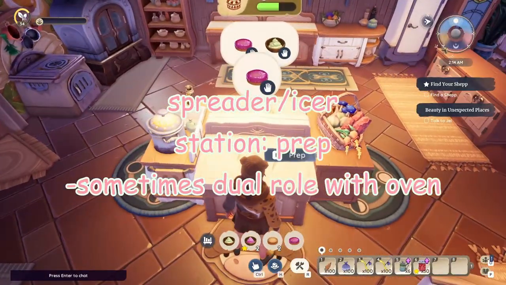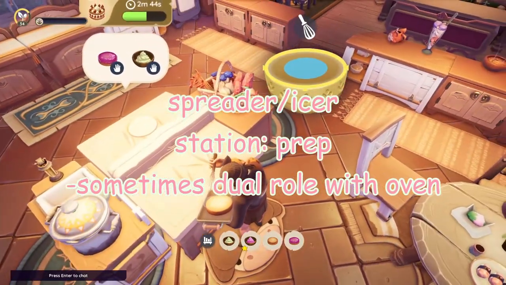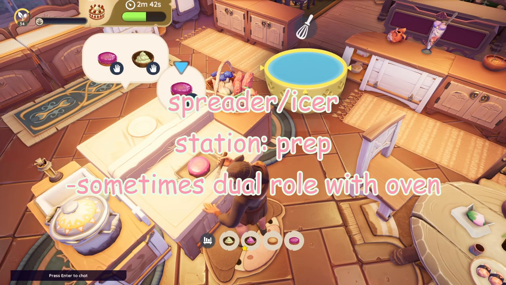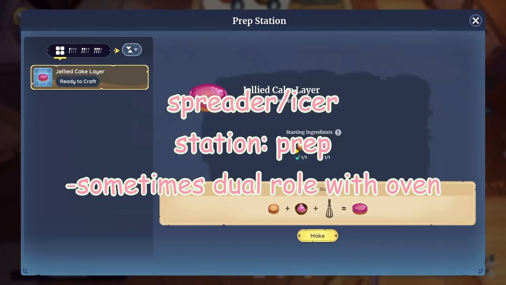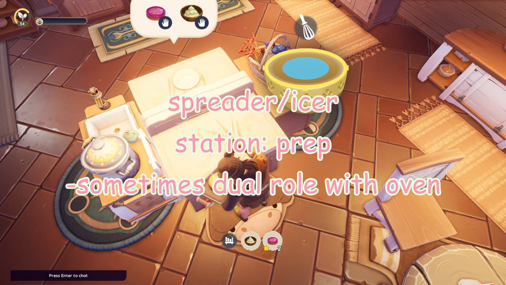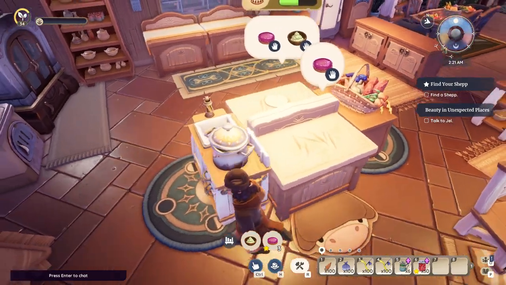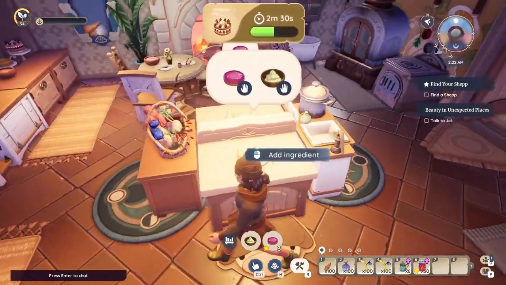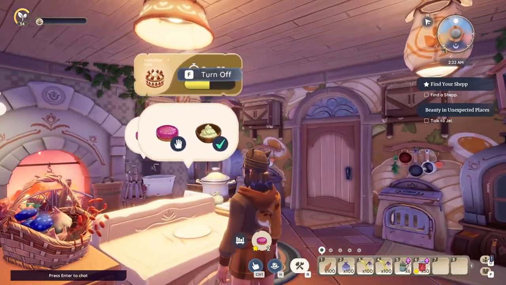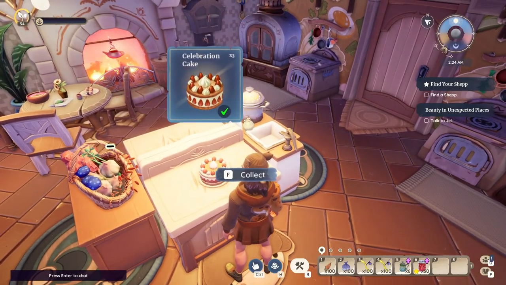Spreaders, you will be at prep stations. This role is also considered a free pass because you don't need any ingredients, but after the cakes come out of the oven, you will be spreading one of the fruit frostings, of course, after that is ready as well. So this role is going to be waiting on both the cakes to be ready and the fruit frosting to be ready in order to complete their step. After this happens, the starter, of course, will then finish the cake off.